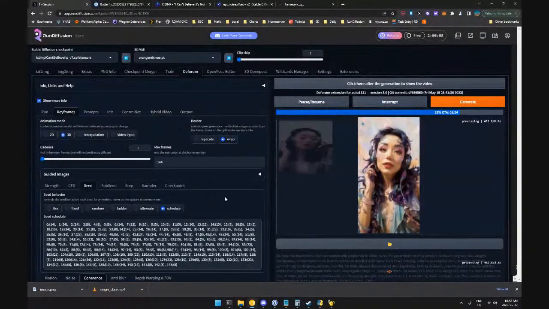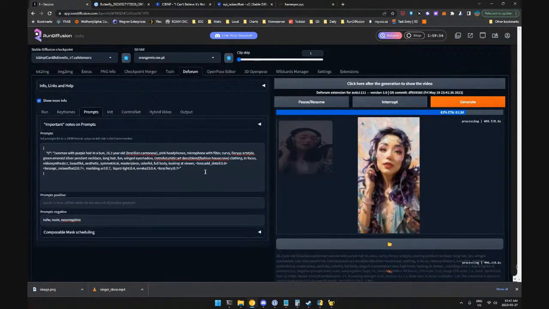I think it's probably worth just showing how seed starts to cook it, but it also keeps it more consistent with the character. The seed basically says, it's the same character, but in a slightly different frame. And then in a few frames, it says, change the seed.